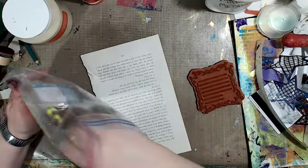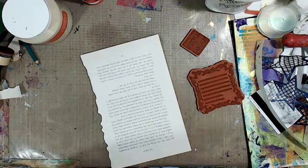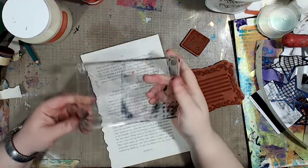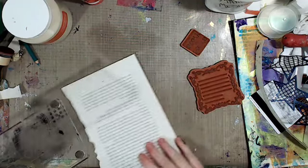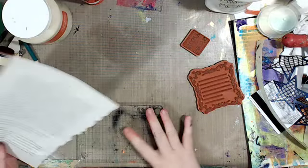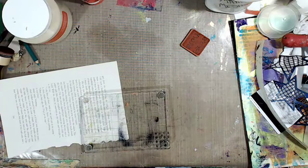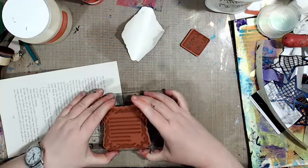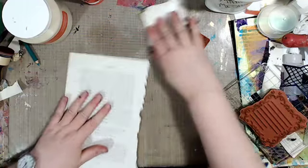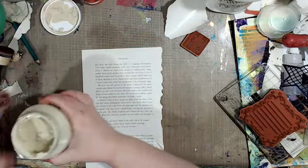So these are some Unity stamps that I got a while ago. This is a Martha Stewart little thingy, and it's a pain because I lost a little foot off it. I'm going to have to try and kind of make one. But so I just use it the other way. I just use it upside down. So I'm going to, first of all, before I rip it and tear it, I'm going to paint it first.